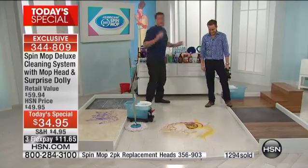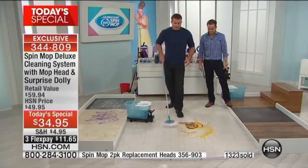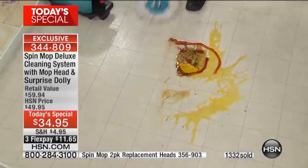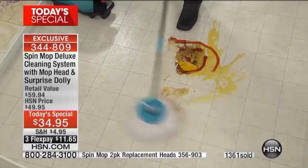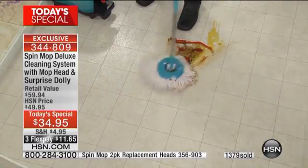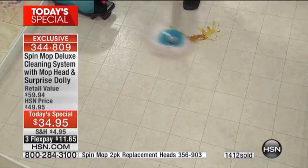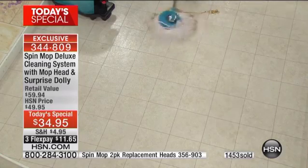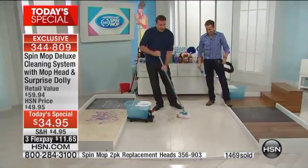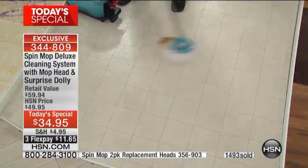Not anymore. Save some trees, grab your Spin Mop. Not only does it work like a vacuum for liquid, but it works like a magnet for dust and dirt. So you don't necessarily have to sweep or vacuum before you mop. Look at that. So if you have pets, it's a must, okay? Dog hairs, cat hairs stick to this mop like a magnet. If you have a hairy husband or a hairy spouse, you have to get this mop, because literally hairs stick to it just like a magnet.